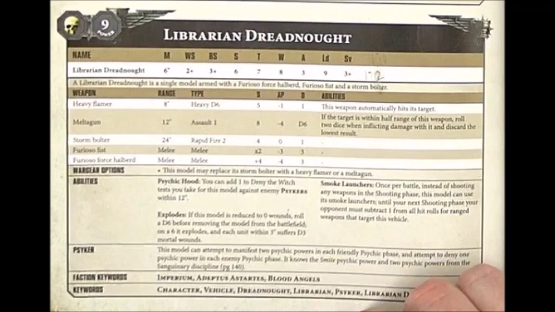His other options are his Psychic Powers. He knows Smite and 2 Psychic Powers from the Sanguinary discipline. He can cast 2 a turn and can deny 1 a turn. When he denies a power, he has his Psychic Hood, which will add an extra +1 to his Deny the Witch tests, provided the enemy is within 12-inch range.